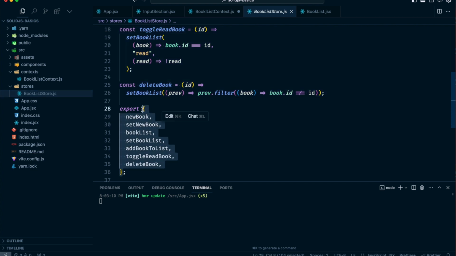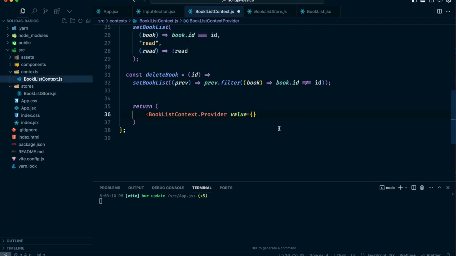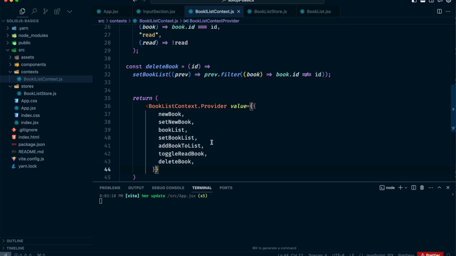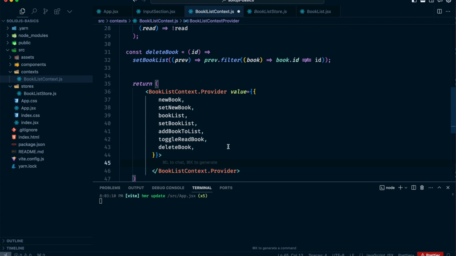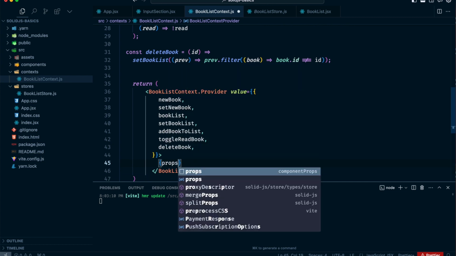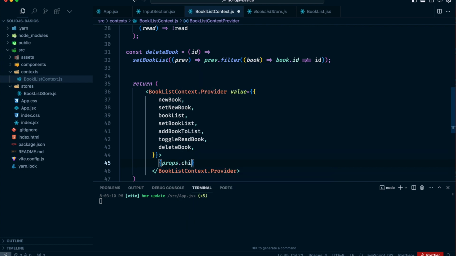We exported all this last time, so let's use that. Okay, and then in here we're just going to do props.children.